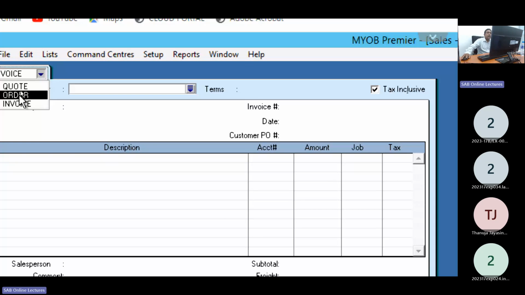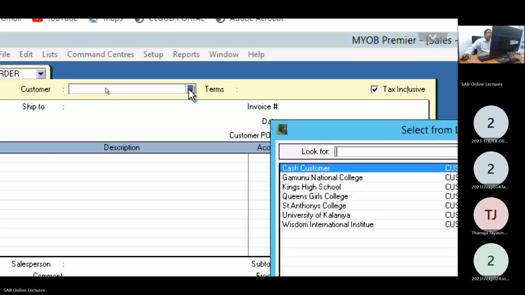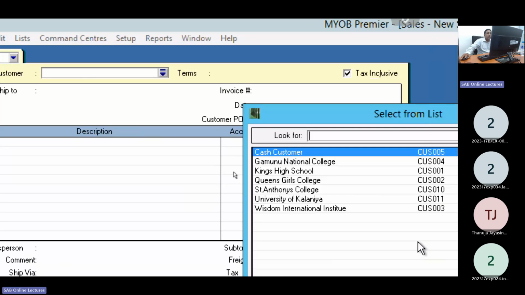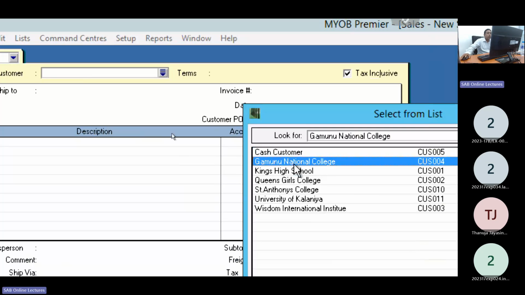Create the order. We enter a customer order. Okay? Customer order. Right? Then to whom? Gamunu, no? Gamunu.